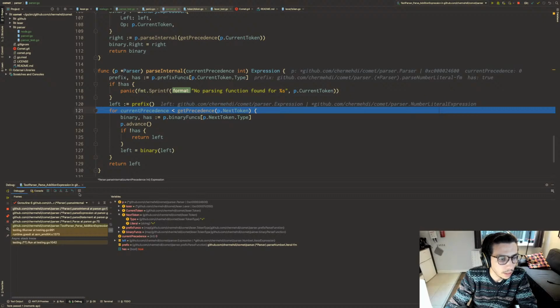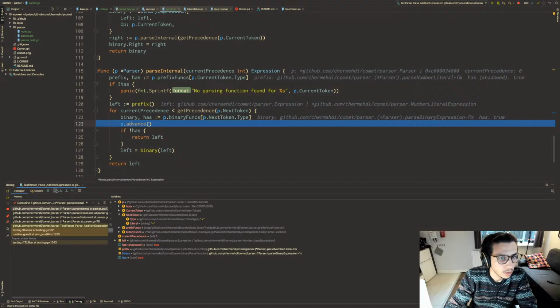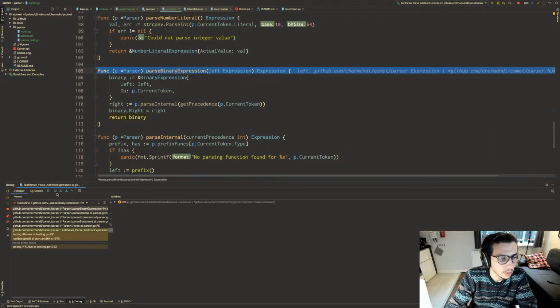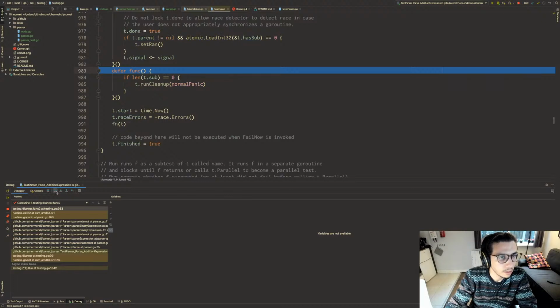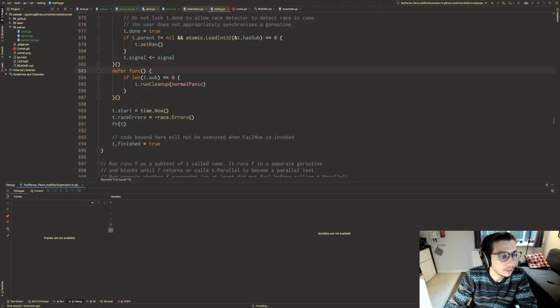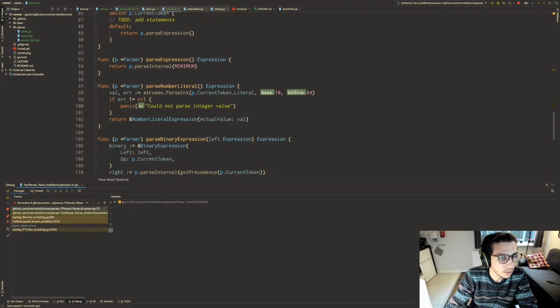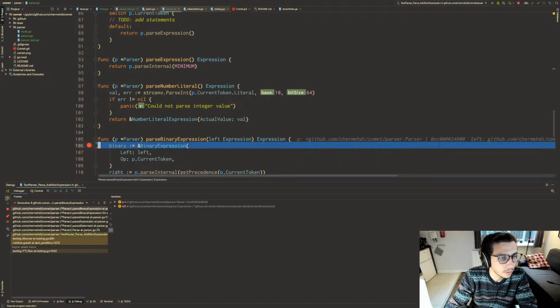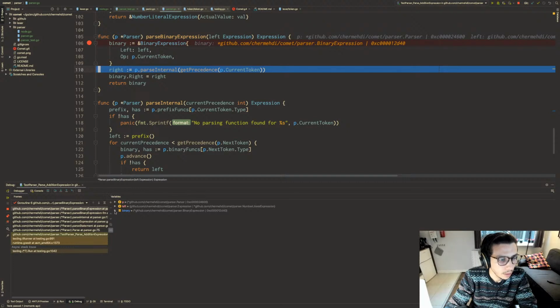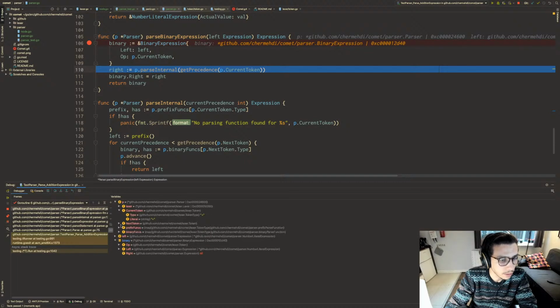So my next token is a plus. So next token dot type, and then we advance. Then we call the binary. Right. Huh. For some reason it kind of blows up when you're in the binary. So before, let us stop it in here in binary expression at the first statement. At this time, I have the left as 1 and the binary that has a left as 1 and the operand as 1, and the current token is plus, and the next token is 2.